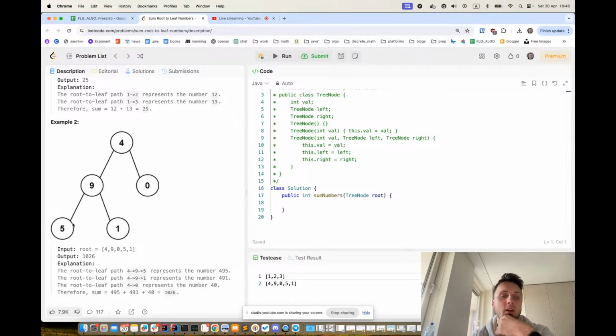Like 5 multiplied by 1, 9 multiplied by 10. It would be 95.